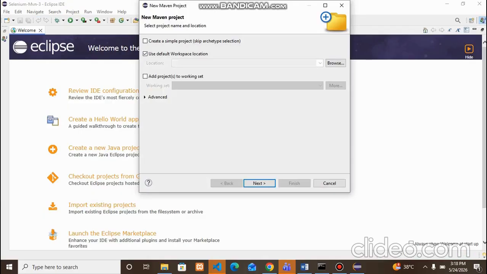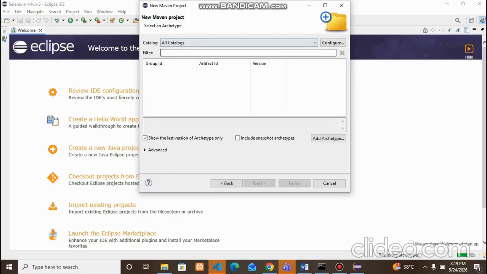It will provide different options for the new Maven project, like create a simple project or use default location, add project to working set. If you already have the project in your local repository, you can use that project by giving the location, and I am using the default workspace location because I already opened some workspace. I used that workspace and am creating the new project.